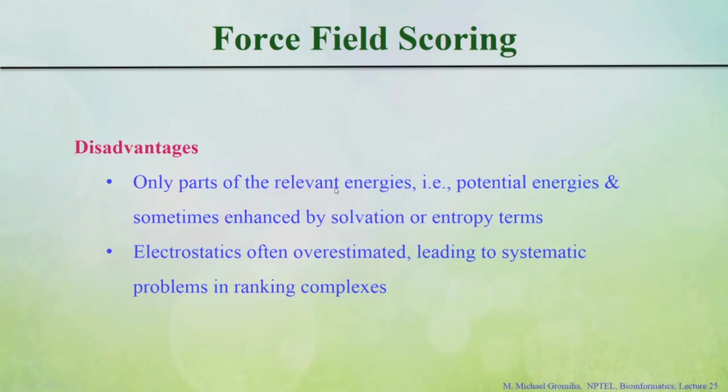Here it uses only some specific types of energies, for example, electrostatic and van der Waals energies. In this case they may require solvation as well as other entropy terms, which are missing. So, we need to refine this force field to get better results. Sometimes the electrostatic term is overestimated. So, in this case it will be difficult to rank the complexes.